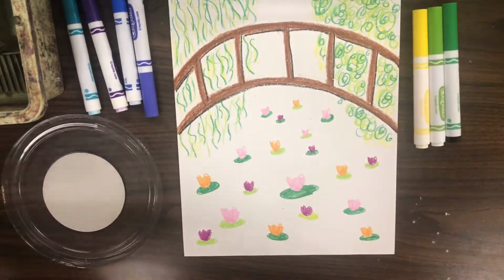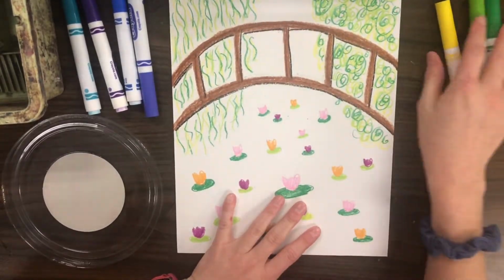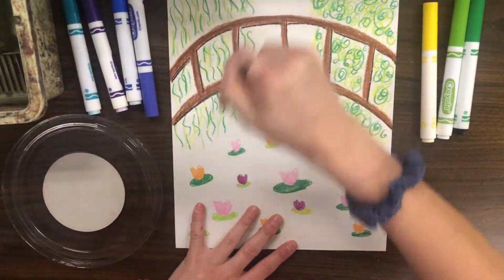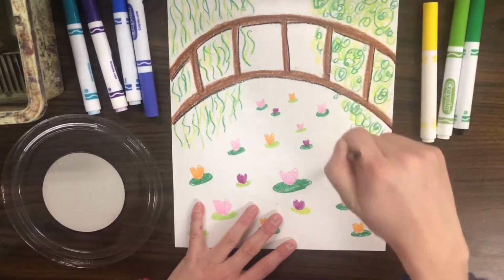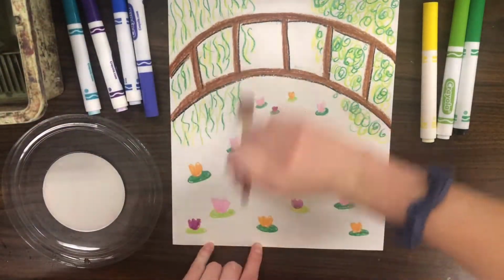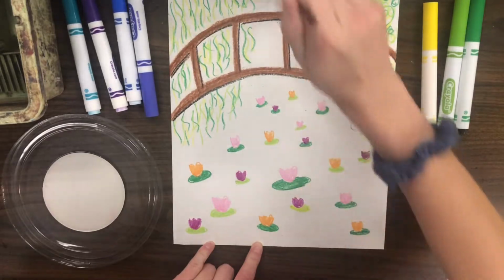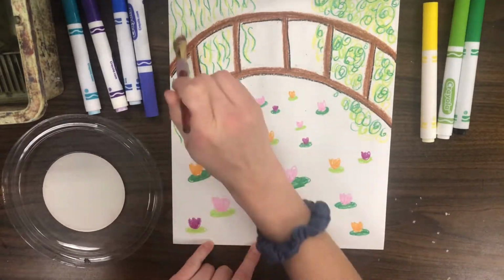And so today I'm going to show you a different technique we use with our watercolors called wet on wet. And so I'm going to get my paper a little bit wet with just a brush and some water first. And it's going to help my colors spread. You don't want your paper to be too soaking wet, especially if you are using like copy paper instead of construction paper, because then it might tear or crumple. So if you have a really thin paper, maybe add just a very small layer of water.